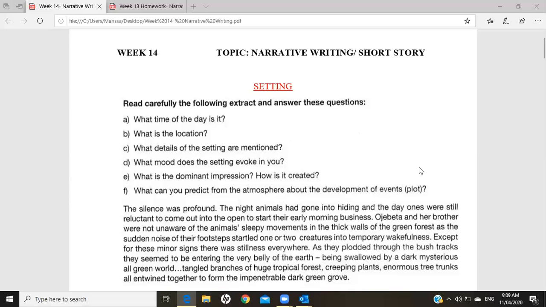So good, Jada is saying theme. Yes, every story must have a theme. So the theme is a central idea. So what the story is basically about. So for instance, we have themes like friendship, love, loyalty. So there must be a theme in the story as well. Very good. Rihanna is saying style. Yes, so we have style, and style has to do with how you write in terms of your vocabulary, phrases that you use, if you want to use literary devices. And everyone's style will differ. Any other element you all remember?